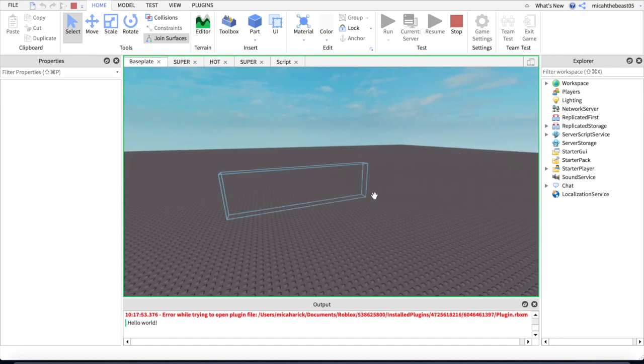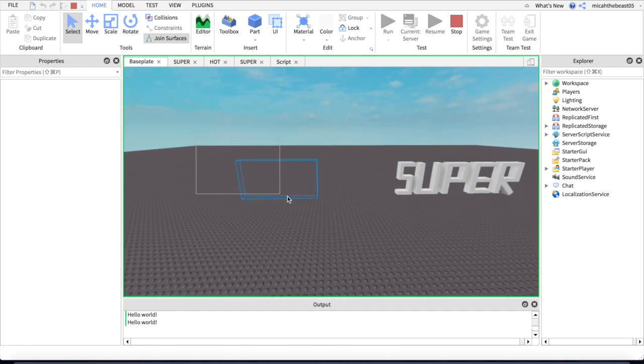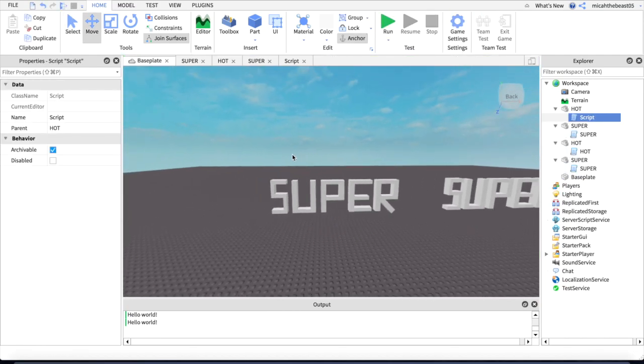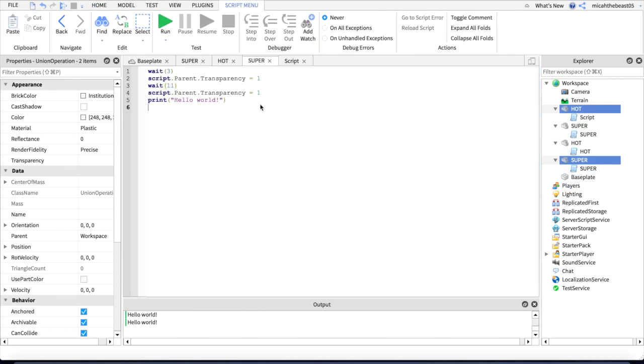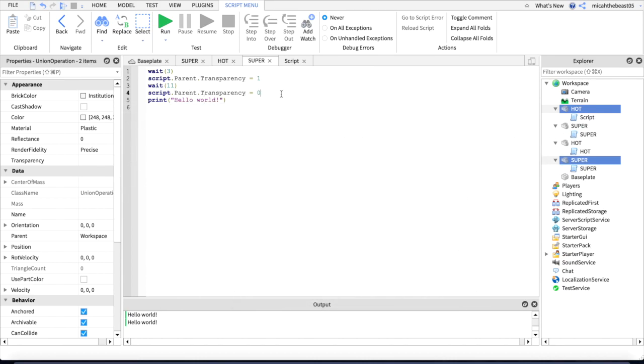But now, as you can see, these aren't the same. I think this one was a little better, this one right here. But as you see, it doesn't repeat. So, I don't know how to make a loop, but if you figured that out, that is why. Alright, don't make that dumb mistake as me.